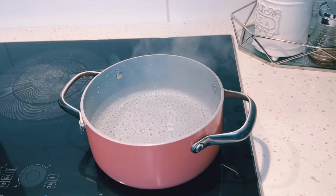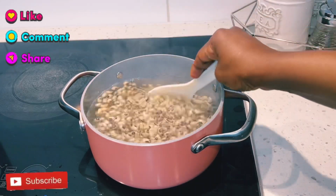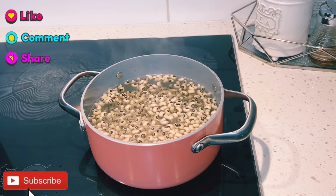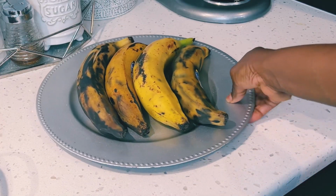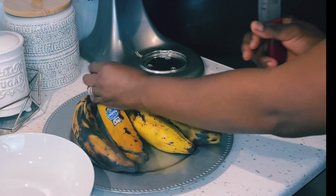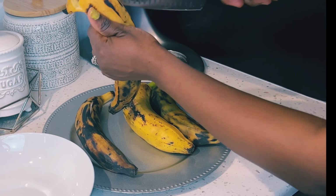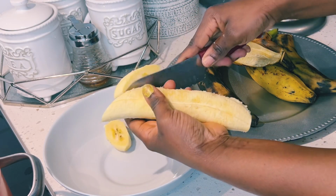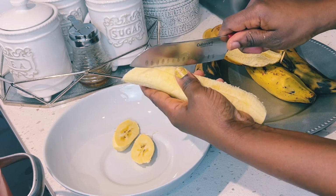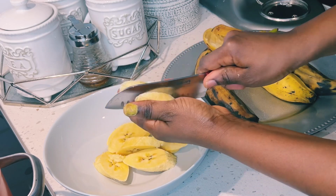And then once it is nicely soaked, give it a thorough wash and then into my pot, which I've already begun boiling my water. You don't necessarily have to do this. We'll be boiling this until it is nicely tender, about 30 minutes or so. Whilst the beans is cooking, I'll start to peel my plantains and then cut it up into my preferred sizes. Most of the time, this is the original way the plantains are cut. It is mostly cut in a slanted way, like how you're seeing it in the video. You can as well cut it in rounds or any size or shape you prefer.